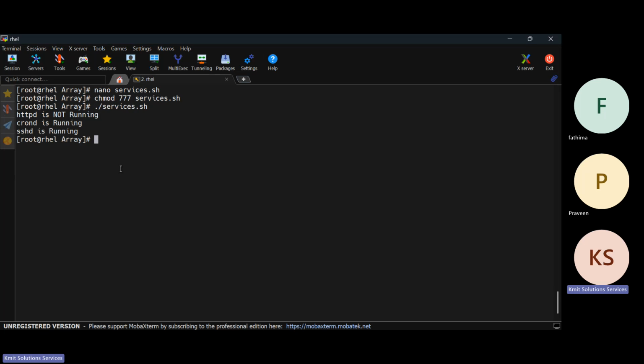Now consider you want to take a backup and store that backup into some destination directory. In that case, you will take one source directory and a second destination directory.